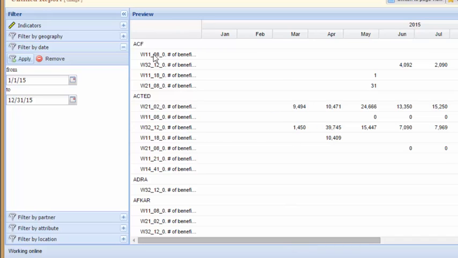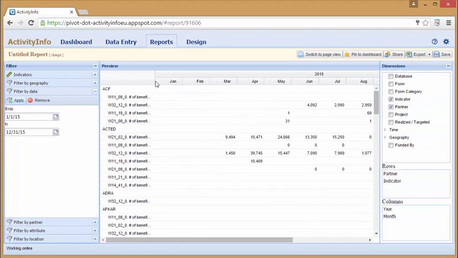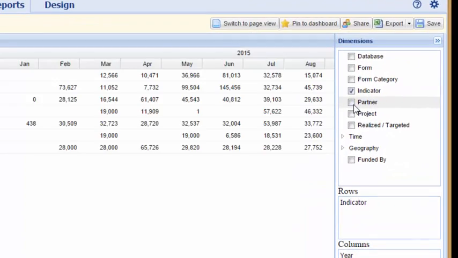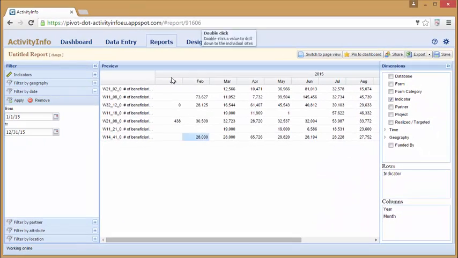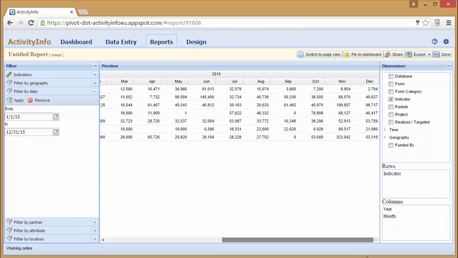If I'm not interested in seeing the partners, I'm just interested in the indicators, I just uncheck the partners, so I will see only the indicators here, and of course the achievement for each month of 2015.